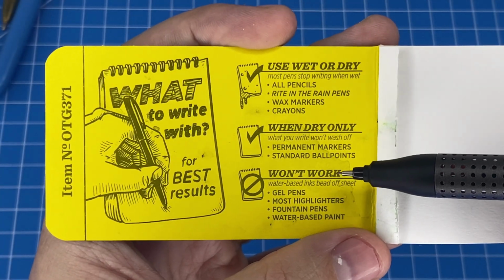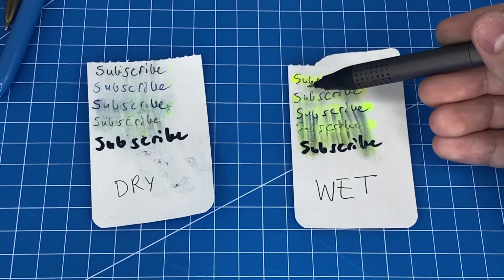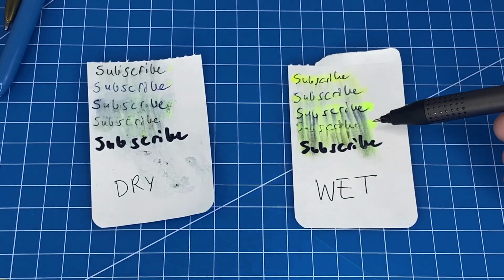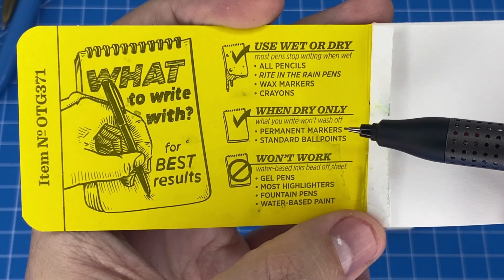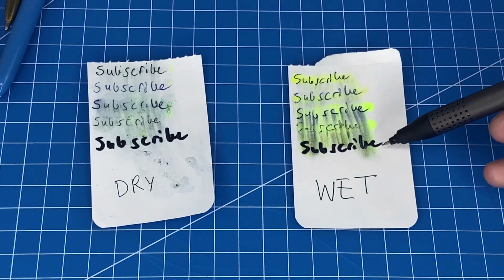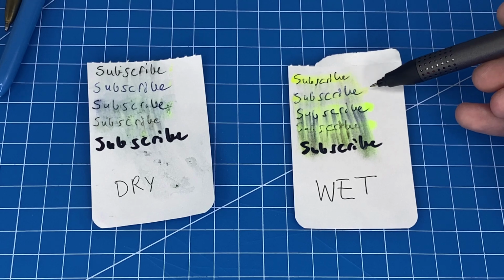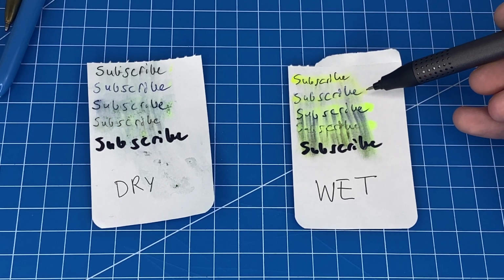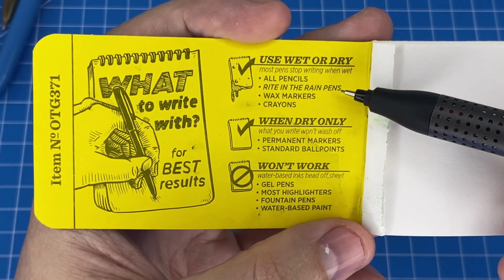So under the won't work, we did notice that the gel pens and most highlighters did get quite substantially destroyed by the water. However, under the when dry only, you'll note that permanent markers and standard ballpoints should only work while dry. However, as we can see, we have the permanent marker here while it was wet, and also the standard ballpoint, which were not affected whatsoever. Maybe that's a way for them to try and sell their Rite in the Rain pens.